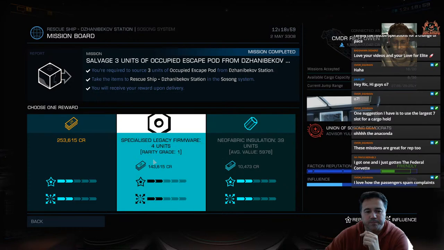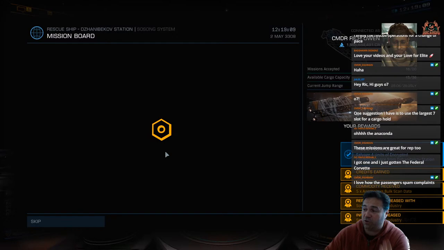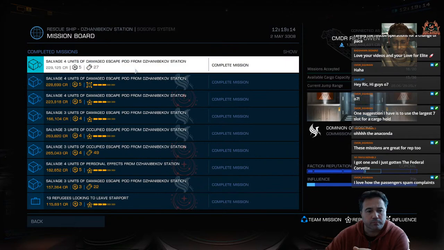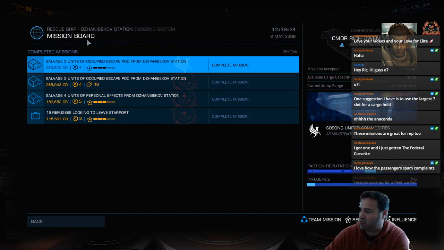Right, legacy firmware, great stuff that. Quite hard to come by as well. This is by far the easiest way to start stocking up on stuff. Now, if you wanted to go for the money, that's fine, right? For me, it's all about materials. Perhaps a little bit of reputation if you're new to a system. And you can see that 19 dropped quite considerably then, back down to 4.